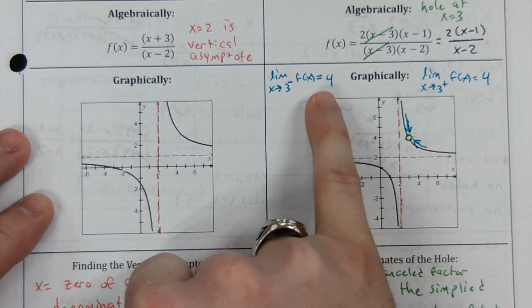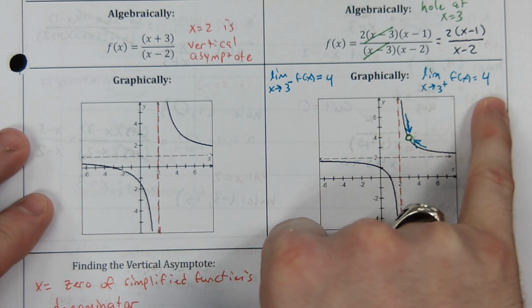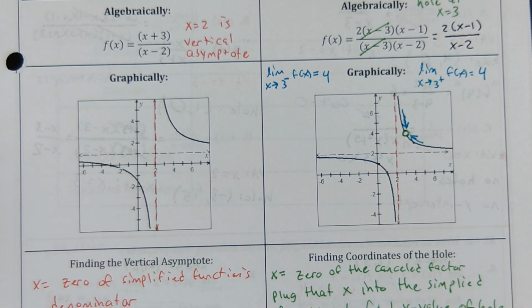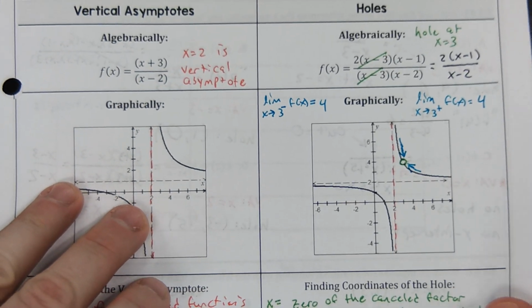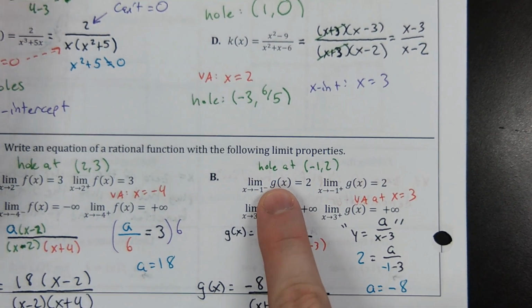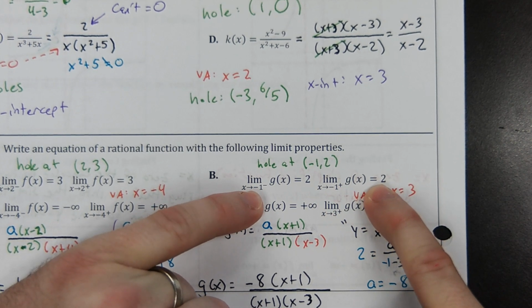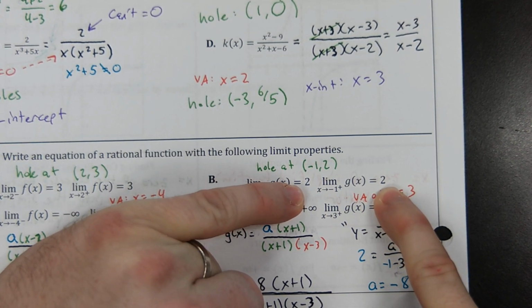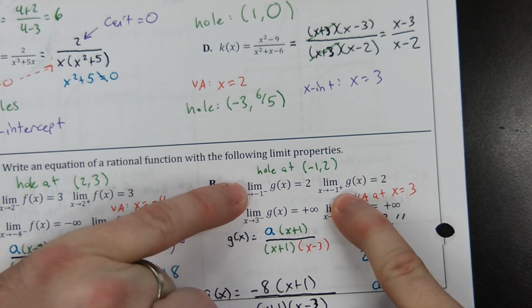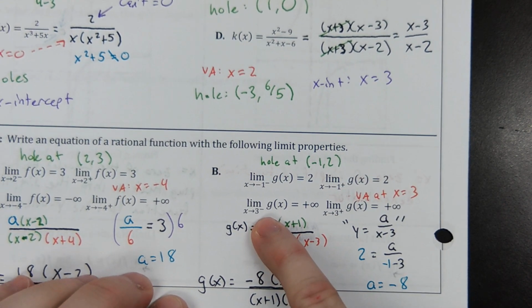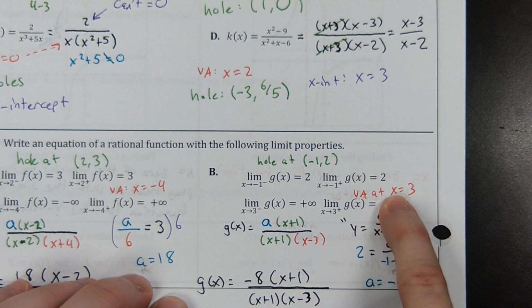But notice they're going to the same y value. That's the dead giveaway that you're pointing at a hole in the graph, or you're pointing at an actual coordinate of the graph. So here, what we did was we said, because to the left of -1 and to the right of -1 we're both pointing at this y value, we're making the assumption that there is a hole at this x comma this y.